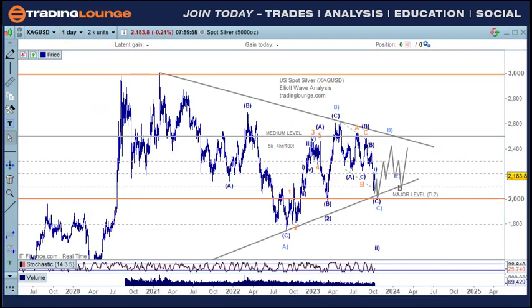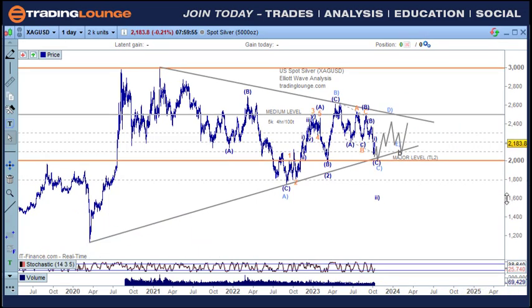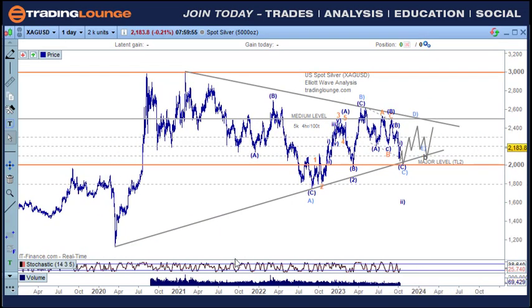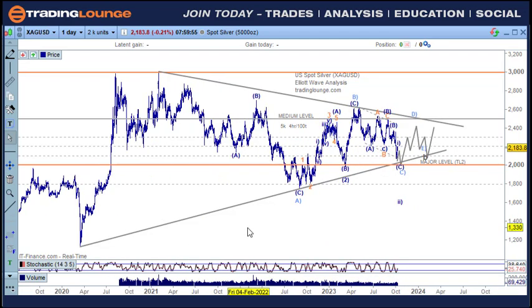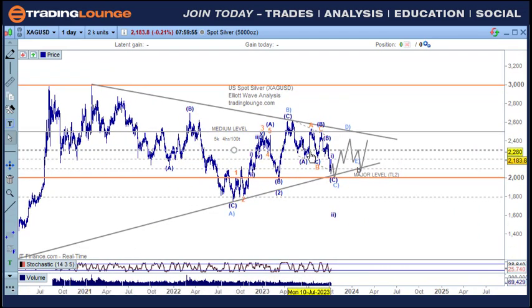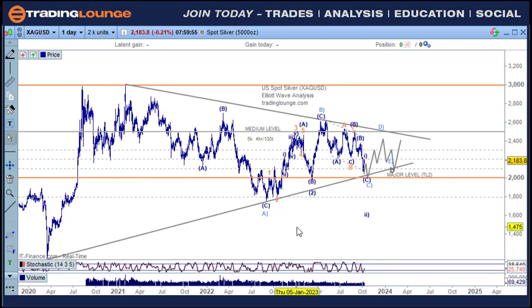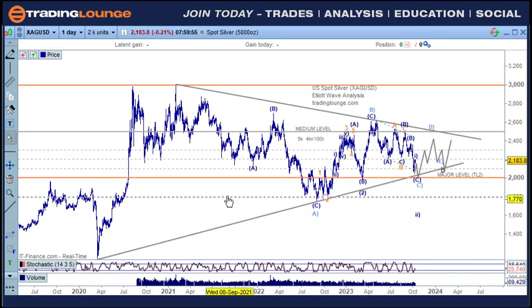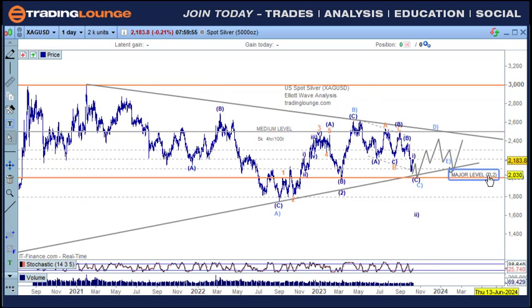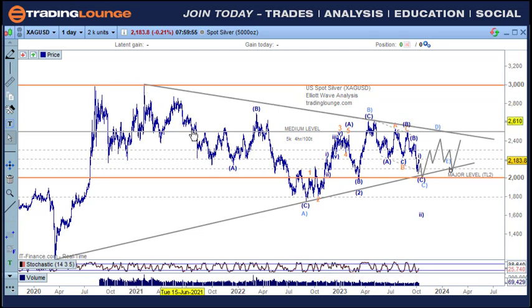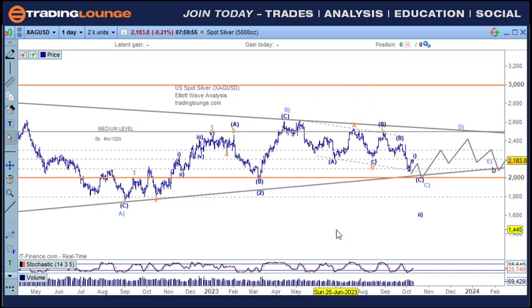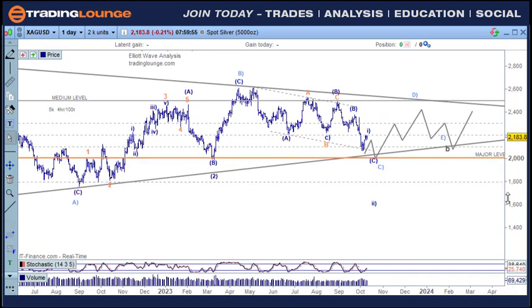And then silver's a bit more complicated, as you can see here. This is a daily chart, but the bigger picture here. So it's really sort of come across here. But what we're seeing here in a way is the high here, the low here, the high here, the low here. So it is in a way moving into sort of a triangle pattern here. So we've labeled that here as an ABC for the A wave, ABC for that B wave up here, and so on as we move in a little bit closer.